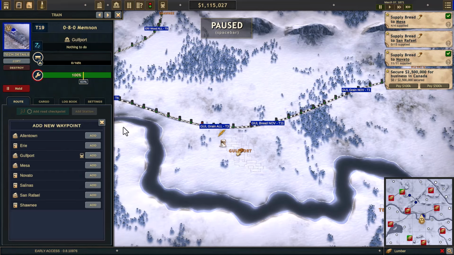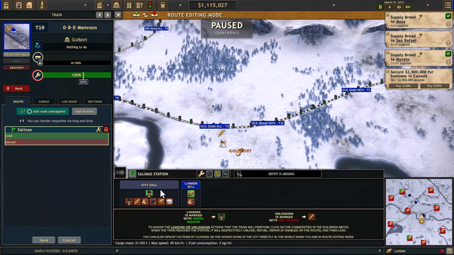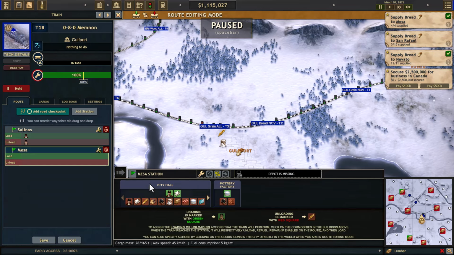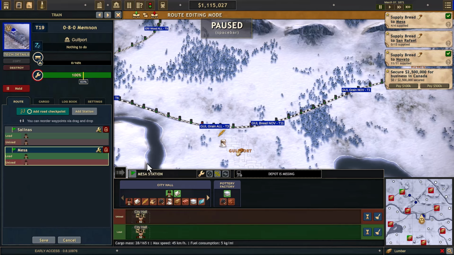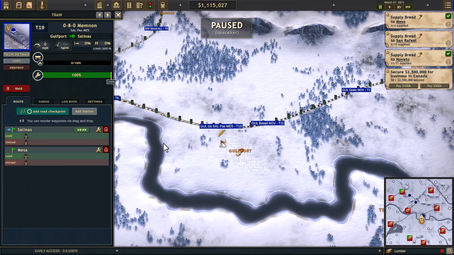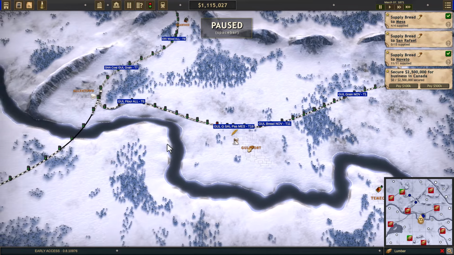Build a second depot. All right, so for this one we're going to go Salinas passengers to Mesa passengers. Save that, and we'll go in here and call it Salinas Pass Mesa. And that'll do. I also noticed there's mail.